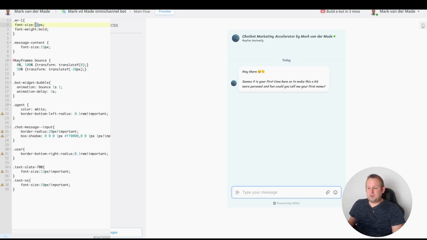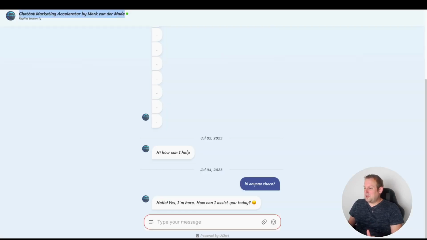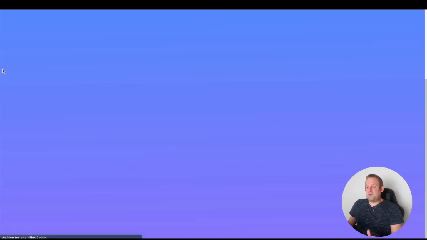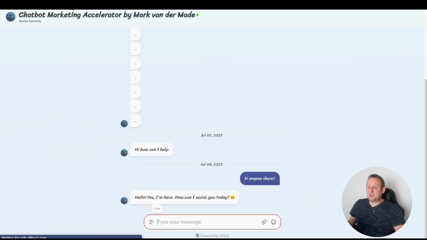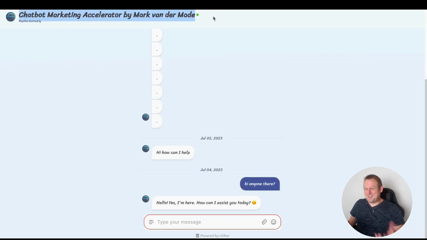So if we want to see a clear result, let's change this towards 25 pixels, which is pretty big, especially with such a large heading title, right? So if we're going with refreshing the page, you will notice that once the widget has been loaded, you will see that this is now huge, right? So the font size of 25 pixels has been accepted, and now you will see it much more clearly.